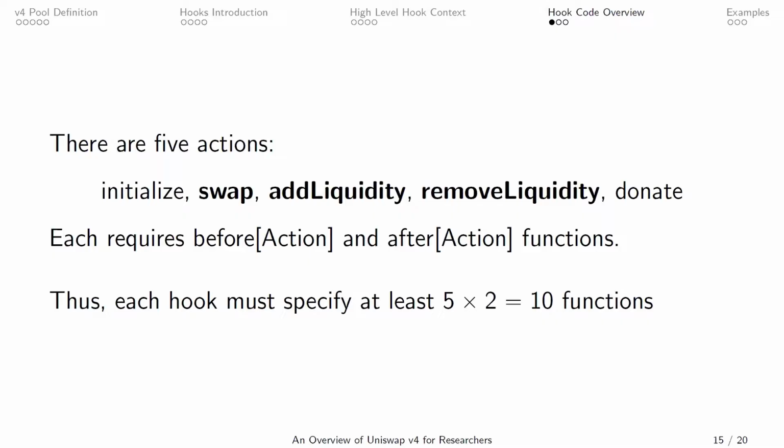But the point is, for each of these you have the ability to write a before function and an after function. So technically speaking, every hook actually has to specify 10 functions. I will provide a caveat here because some people don't like it when I frame it this way, because most people writing hooks don't actually write all 10 functions. That's because they usually inherit another smart contract, which is already provided, called base hook, that has basically empty versions of these functions, or versions that just revert. But the point is, technically speaking, for your hook to be well defined, you have to specify all 10 of these things.